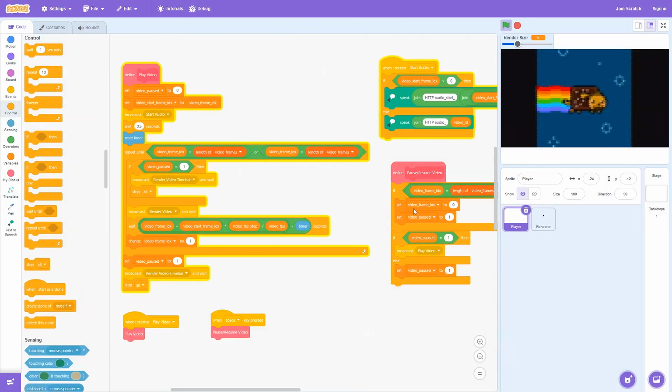A drawback of the hack we use for loading audio is that it may not exactly be synced to the video, as we have no way of checking when it has been fetched. All of that is done internally through the speak block, which we don't have control over in vanilla Scratch. Luckily, you can now pause and play the video until the audio syncs well.